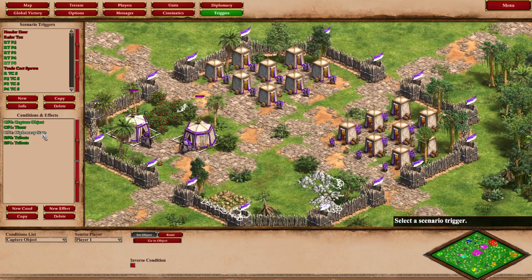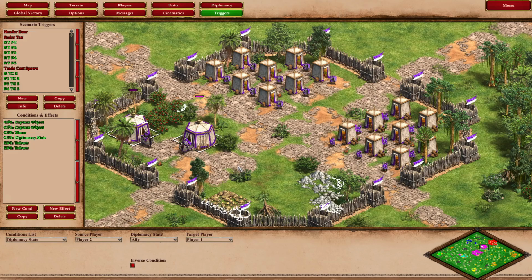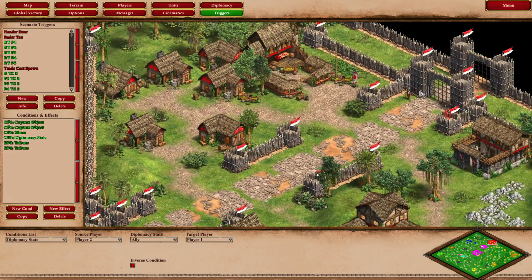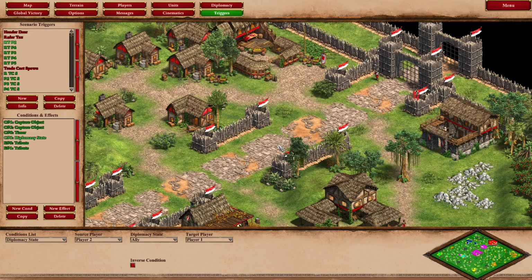I, however, added in a option for players to tag in and tag out of this feature, as they have to be at a allied stance with the purple player. So for example, if the red player decides that they no longer want to pay the tax to the purple player, they can simply declare themselves at war or declare themselves neutral to the purple player, and therefore this trigger will no longer be playing.